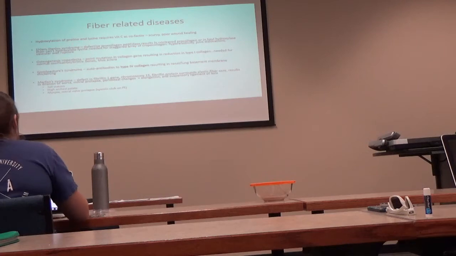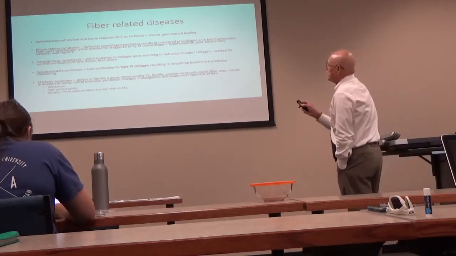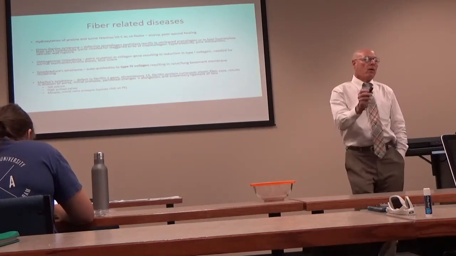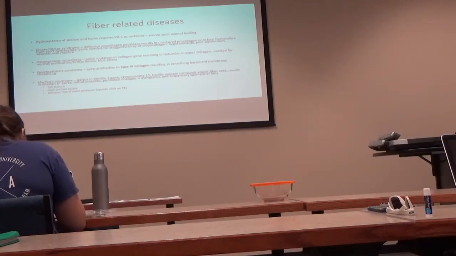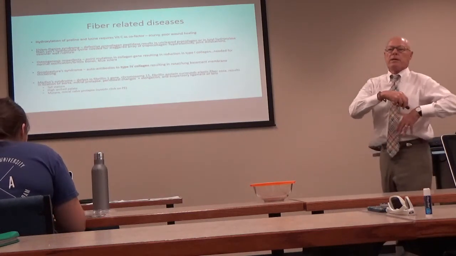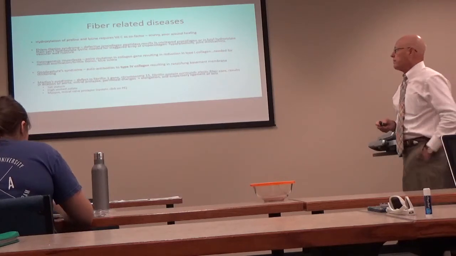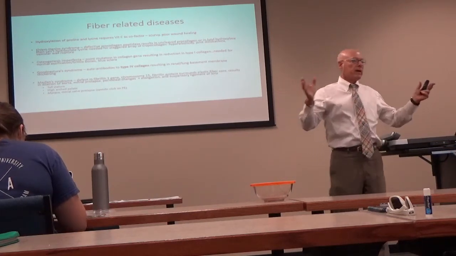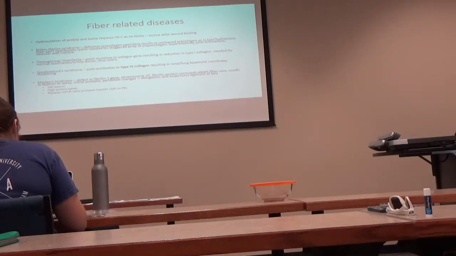Okay, so Ehlers-Danlos syndrome is a disease of tropocollagen, and if you don't quite get what Ehlers-Danlos syndrome is, go to the internet and just type in Ehlers-Danlos and put in picture. It'll give you a picture of a little kid who basically is so flexible that you could wrap him up and roll him up into a little bundle. The bones are soft and the joints are lax, and it's really pitiful. People with Ehlers-Danlos syndrome can have full-blown or they can have mild, but it's a disease of fiber.